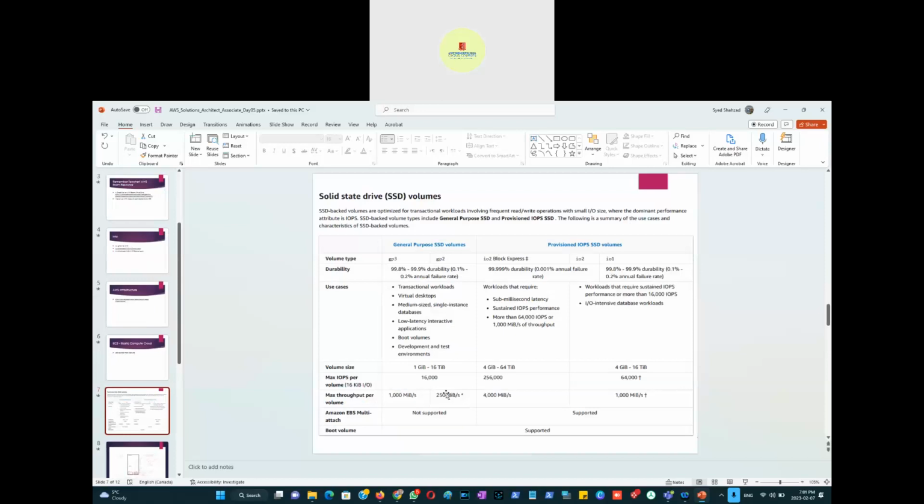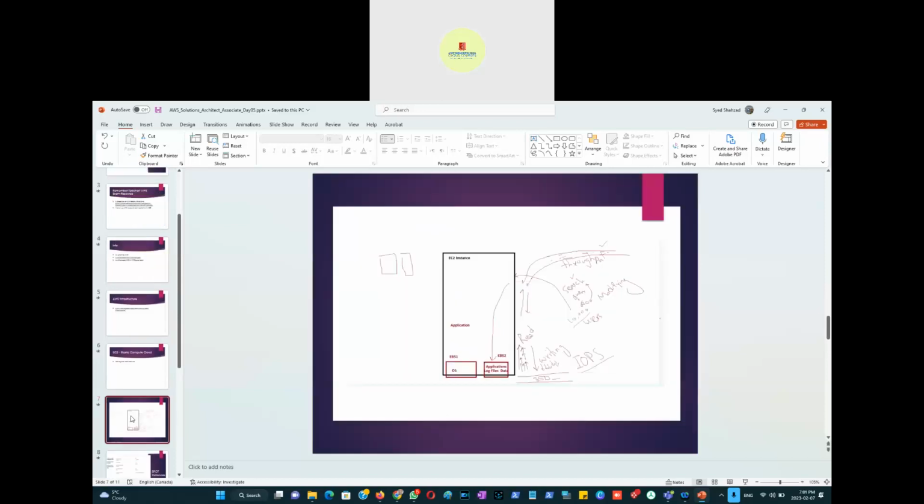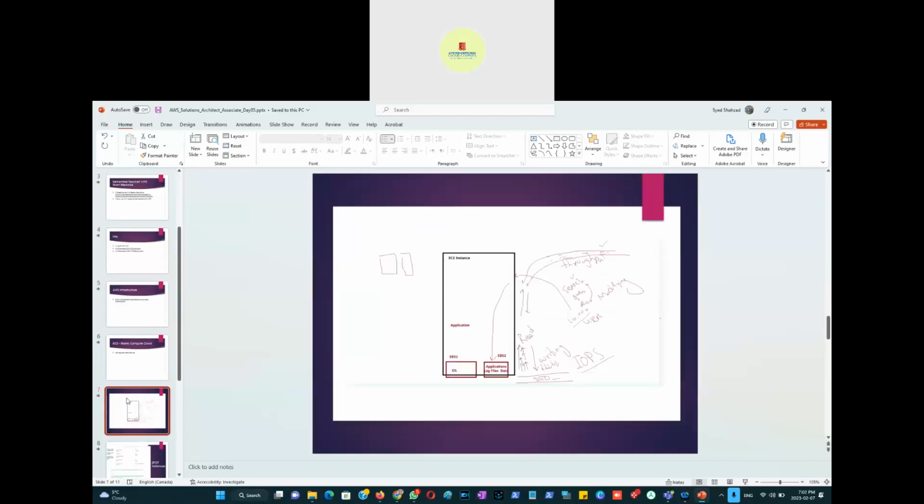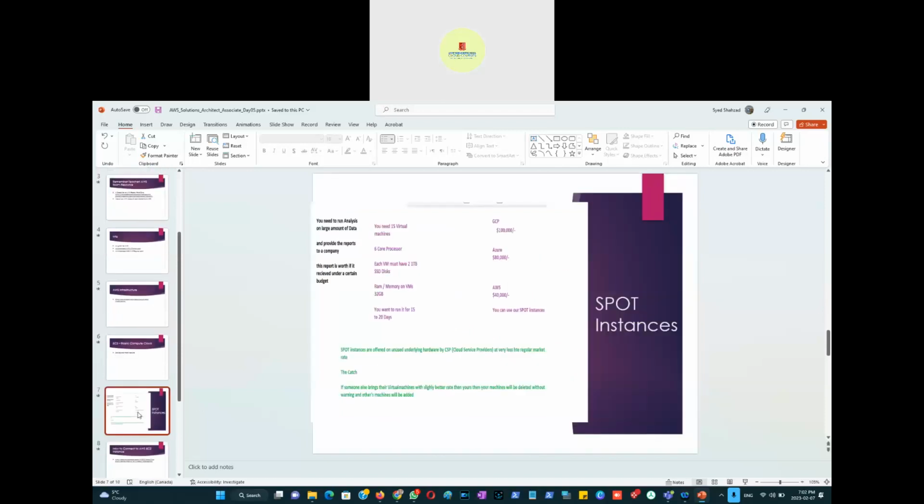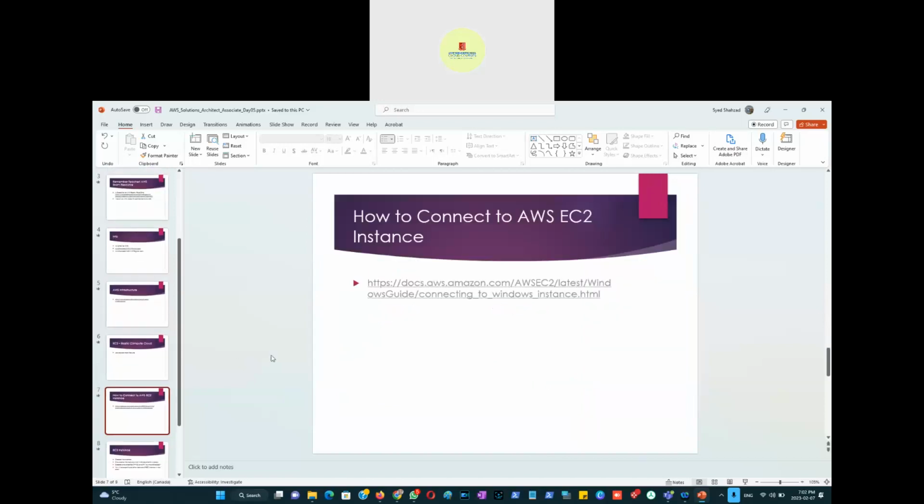Also throughput and IOPS. And spot instances, it saves money, but there's a catch. They can delete your instances anytime, or you pay a bit more and it may not be deleted.